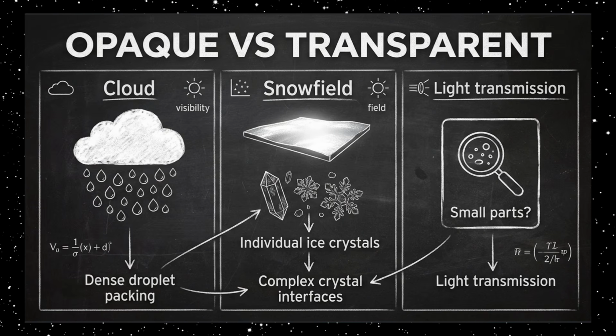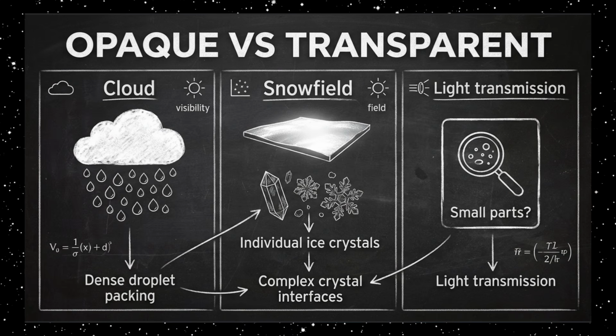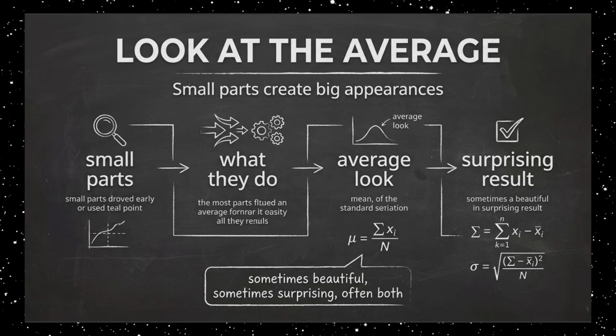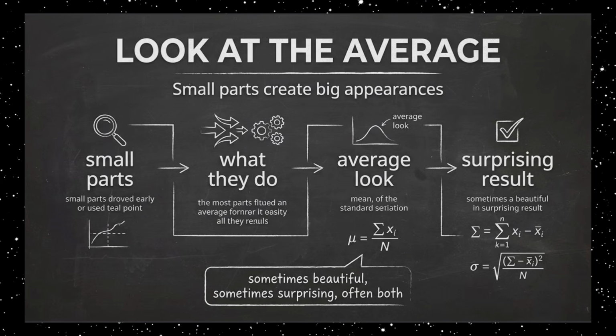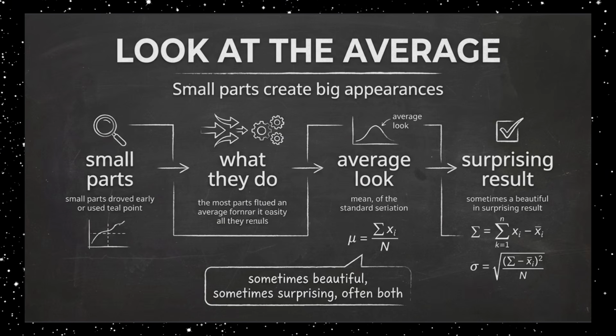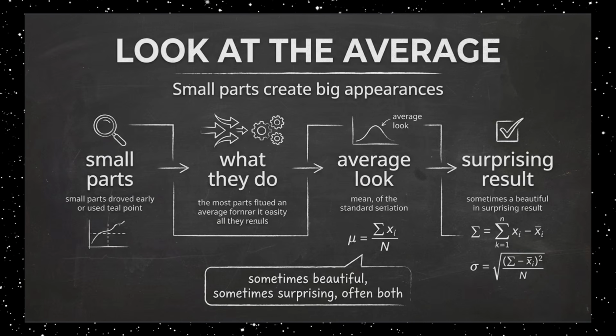Once you start looking that way, the world becomes a much more interesting place. You start asking, what are the small parts really? What are they doing? What does the average look like, and how does it come from them? Sometimes the answer is surprising. Sometimes the answer is beautiful. And sometimes, like in our story today, the answer is both.